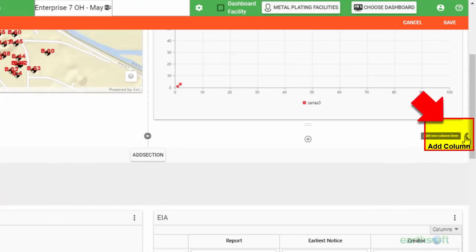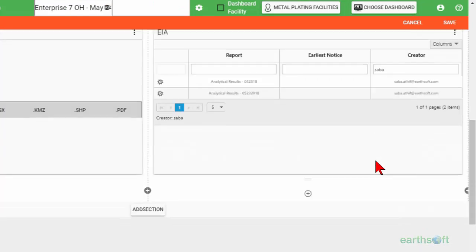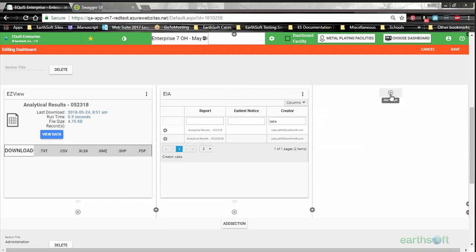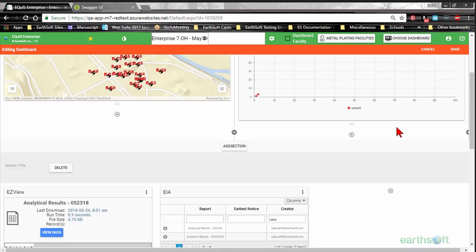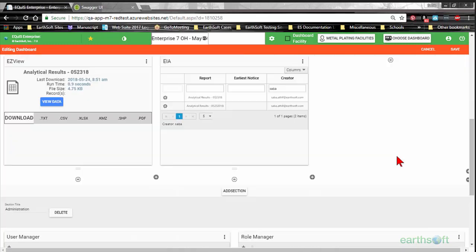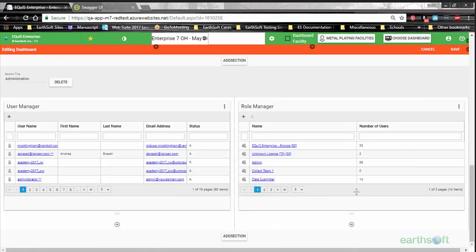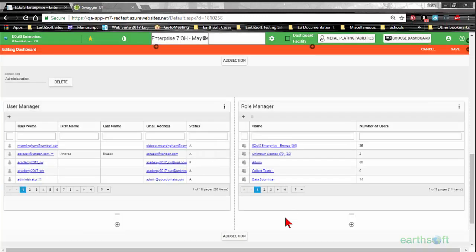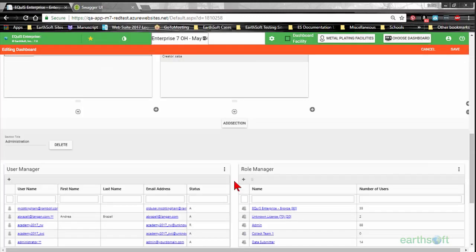You can also click and add a new column. I'll scroll down here and show you that if I click this little plus icon here, I can add a new column. I can add a widget in place in this location compared to before where the widget will appear at the top and you had to move it to the location. Here you add the widgets or columns in place. And again, continue to add sections, adding names. A new section will be created. You can add widgets.